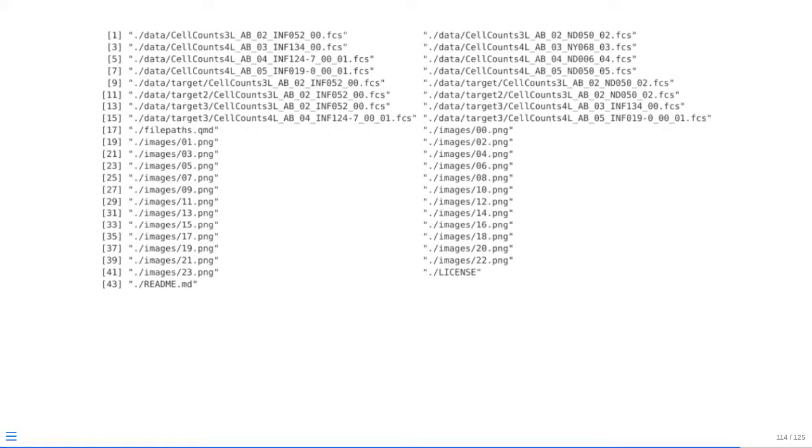So in this case, when we set the recursive equals true argument, when we're using that same line of code we started with at the beginning, it now returns all the FCS files that are present within the data folder. It returns all those FCS files that are within the target2 and the target tree data folders. And then it also returns a bunch of screenshots I took when I was actually writing out this particular session. So you can see recursive equals true can be useful if you're just trying to get a list of everything that's present within a particular folder.